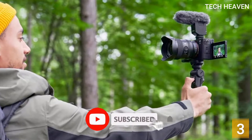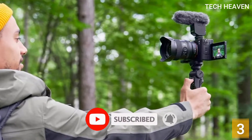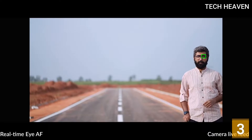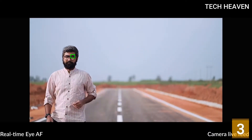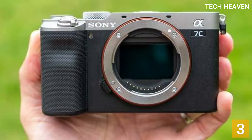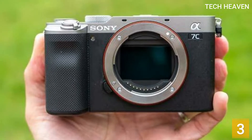The camera delivers fantastic image quality out of the box, with excellent RAW noise handling for high ISO shooting. It also has an outstanding autofocus system to keep moving subjects in focus. It has a high-resolution EVF, but it's small, so photographers who prefer to shoot through a viewfinder may find it inadequate.